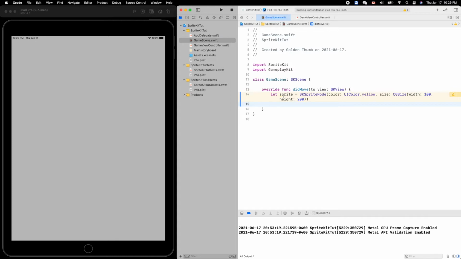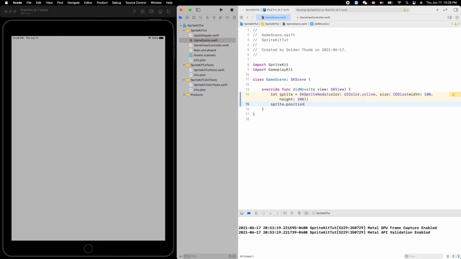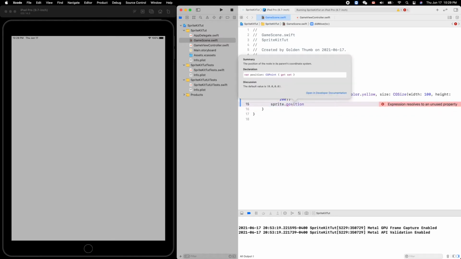Now let's specify its location, the position. So sprite dot position, the data type of that is a CGPoint. Let's see, hold option key and click. Yes, this is a property of our sprite node, and its data type is a CGPoint.